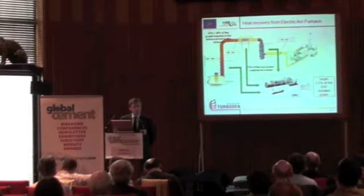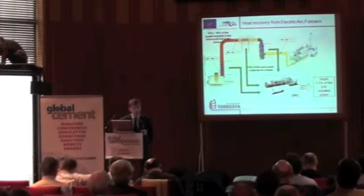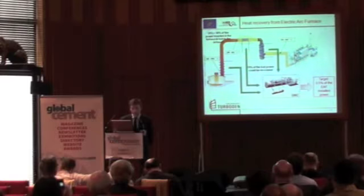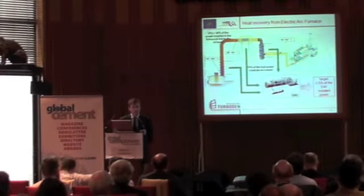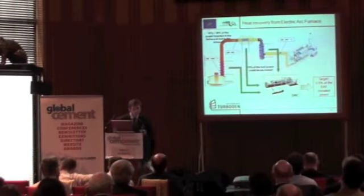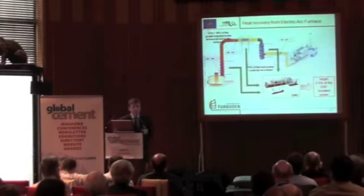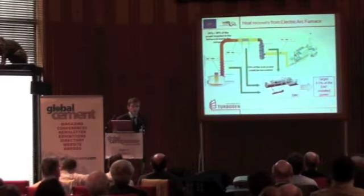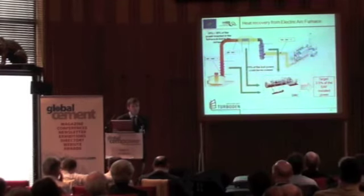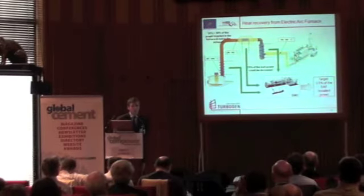With regard to the first one, we will deliver at the end of this year a first project, a 3 MW plant for heat recovery from an EAF furnace. Most of you in the field of cement may not know this type of system. This is melting steel scrap with electricity, making a waste heat stream which is even tougher to deal with than cement. Here we are talking about fumes cooling from over 1000 degrees C down to 300 every hour, with dust content of more than 50 grams per cubic meter, very sticky, very corrosive, very aggressive.